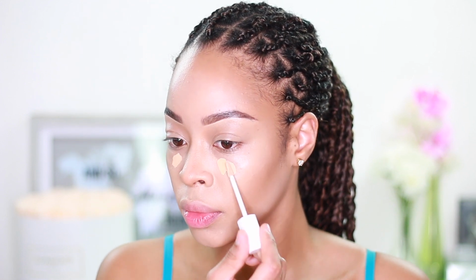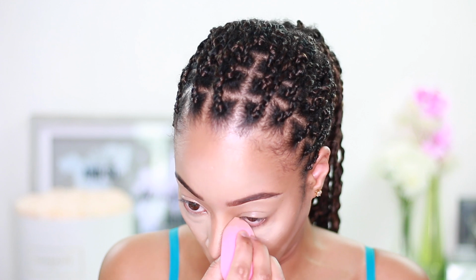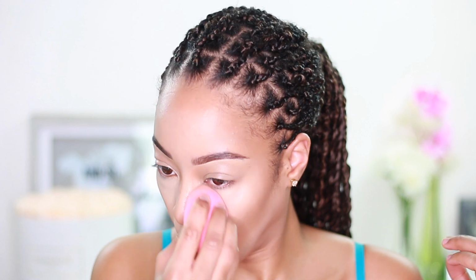And then this is the shade, I think it was shade 230, that I'm just going back in with to brighten my under eye. I just didn't feel like my under eye looked as bright as I liked it. I really love a bright under eye look, and as you guys can see, I got the puffs under my eyes. I got these puffy eyes, and your girl has to really conceal them bags away. And you can see how bright my under eyes look once I've added this little bit more concealer underneath my eyes. Look at them bags though, damn.